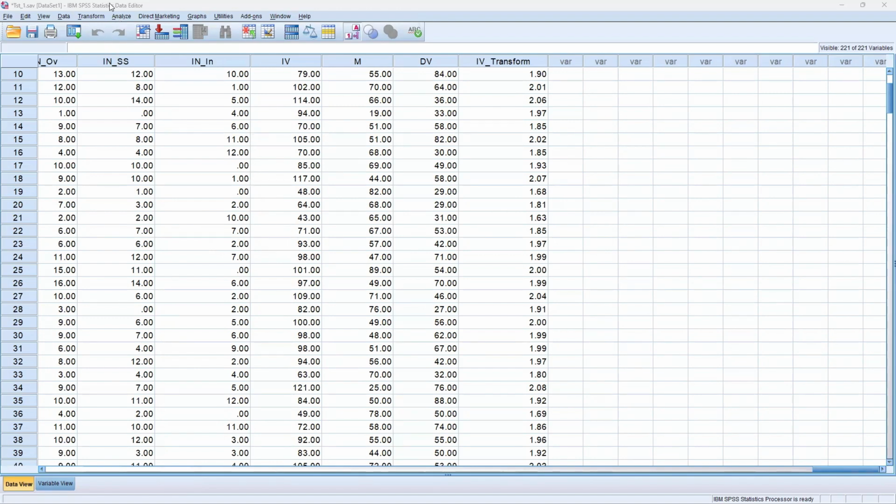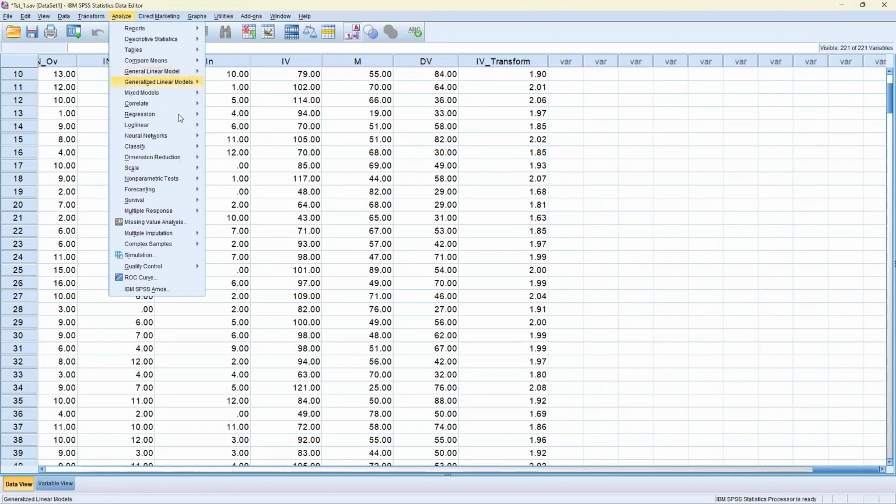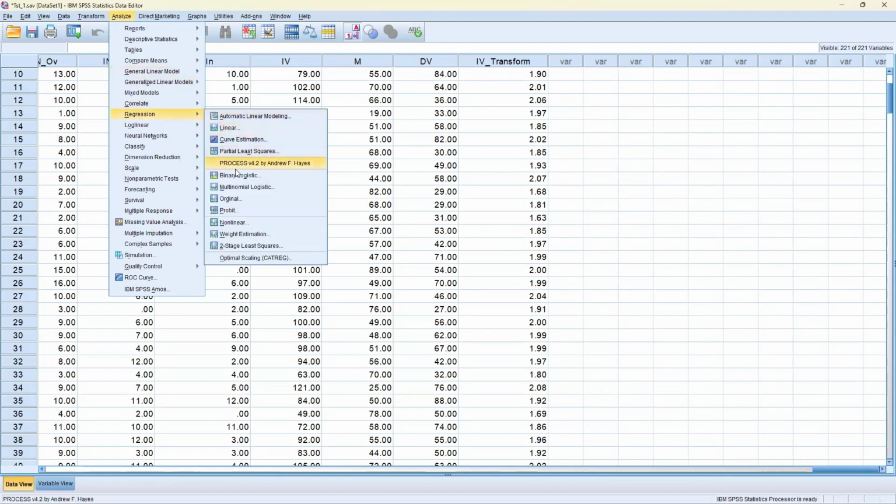But before that, it needs just a preparation step, because mediation analysis in SPSS is based on an additional program called PROCESS macro. And this needs to be downloaded and installed on your SPSS. So it's not installed on SPSS by default, but it's very easy, and I will share the links. You can see the links in the file where you found the recording of this video, so don't worry about that. And it's a very easy step.